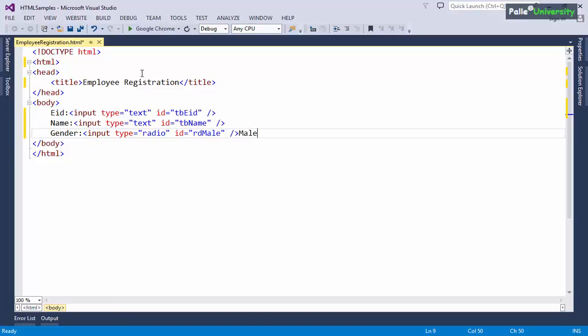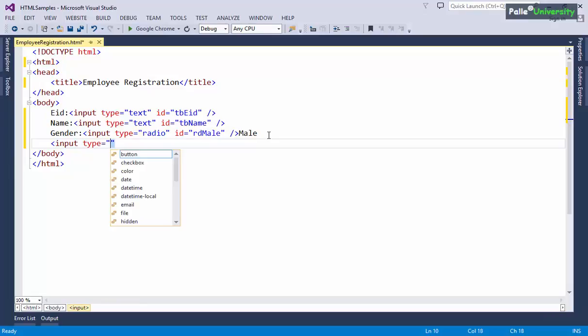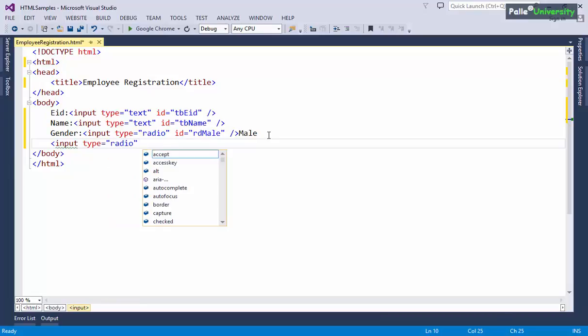Next gender. I write input type is equal to radio, ID is equal to RD male, close. And after this, in case you want to display some text immediately next to the radio button, you have to give some text. Next, immediately after this, I would like to create one more radio button. Input type is equal to radio, ID is equal to RD female, close.